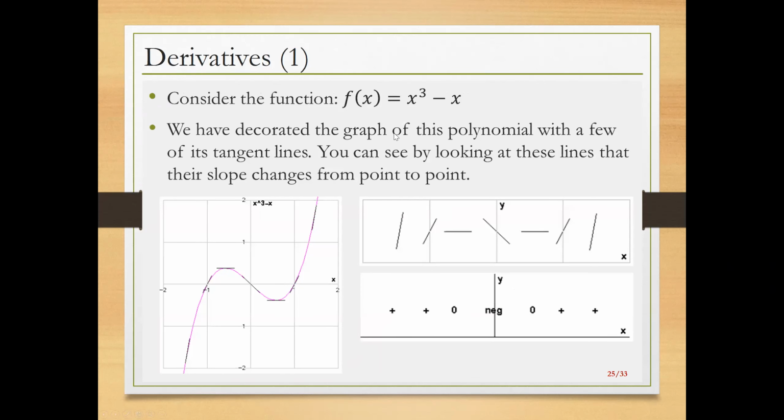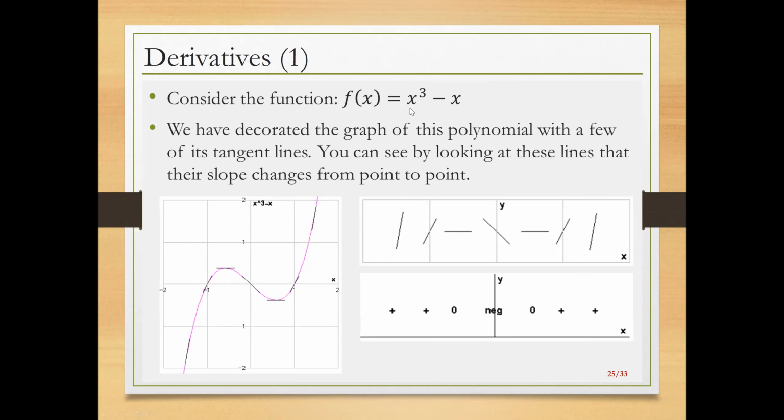Okay. Now let's look at derivatives. Just to refresh your mind, what is a derivative? We have a function f of x, x cubed minus x, okay? And what we want to do is take the derivative. So can someone tell me what's the derivative of x cubed minus x? 3x squared minus 1. Good.